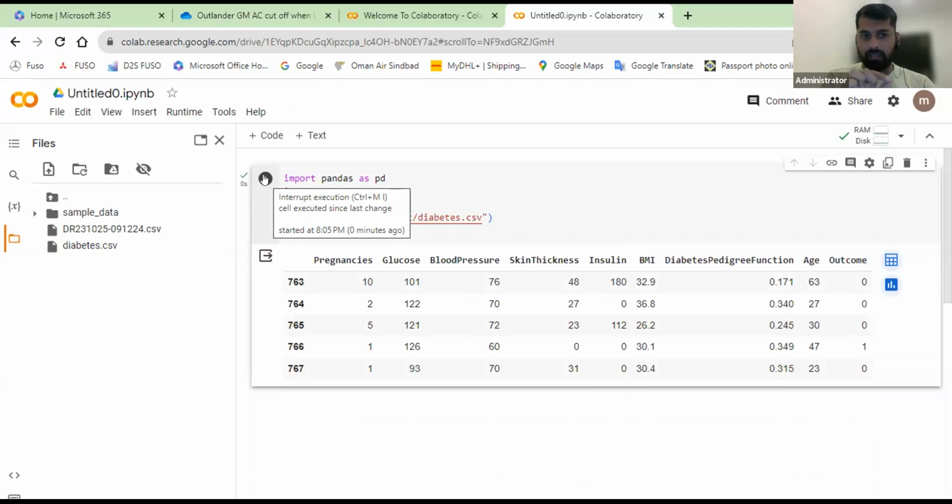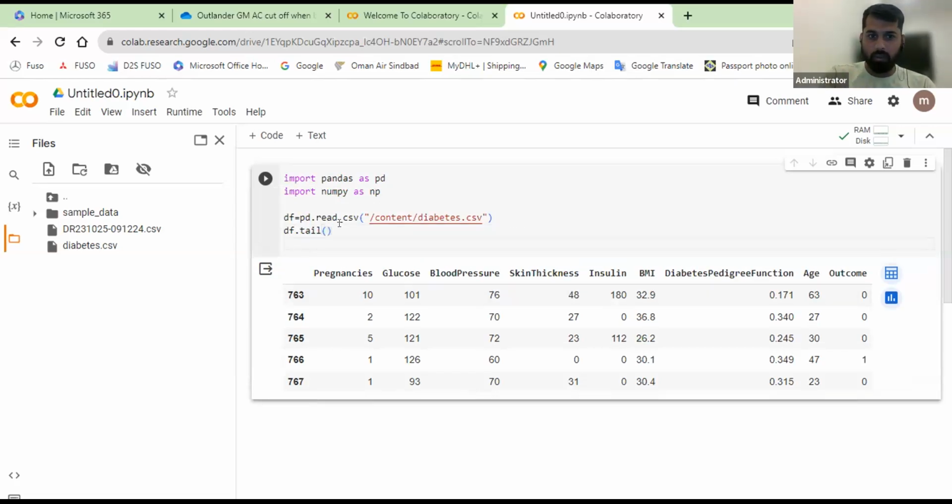And here, just remove your cursor from there. Just go to the next tab, next code line. Just press plus code there. Plus code in the upper portion here. Beside the text, you have written plus code. Below help, it is written plus code. Above import pandas, it is written plus code. Press it.